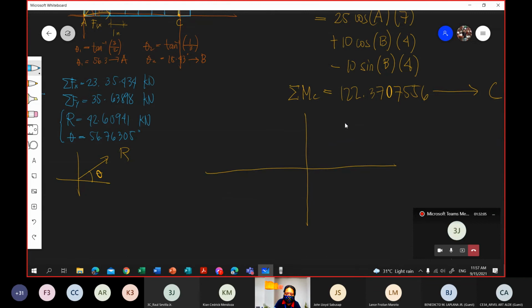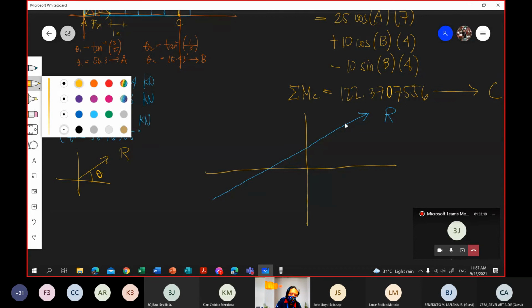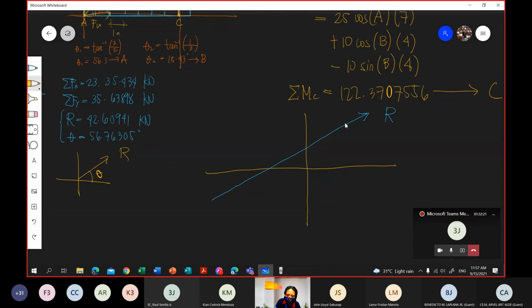Drawing ko lang ha. Dili kita maaram kung basta i-line of action hindi. This is your resultant. It could be that your resultant is anhi dinhi or anhi dinhi or adidi, basta maaram kita nga iya line of action. Take note ha. Maaram kita nga niya line of action is at this line.